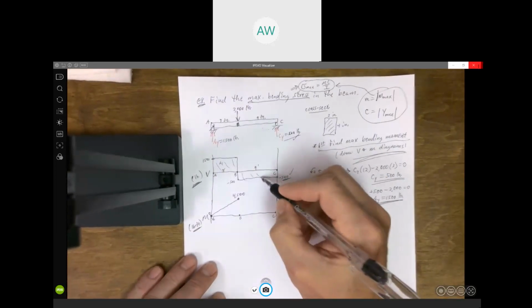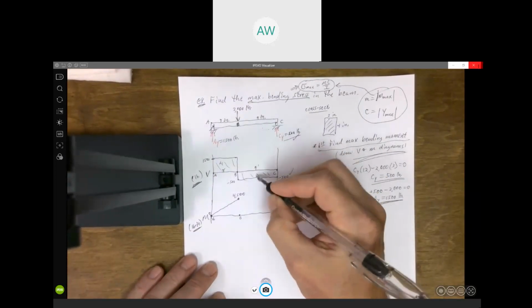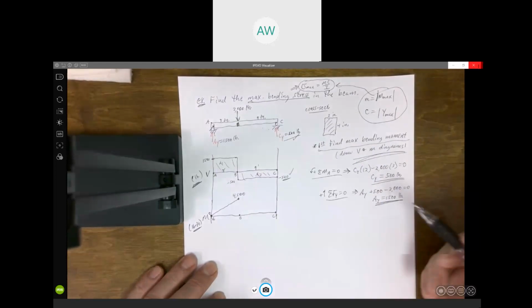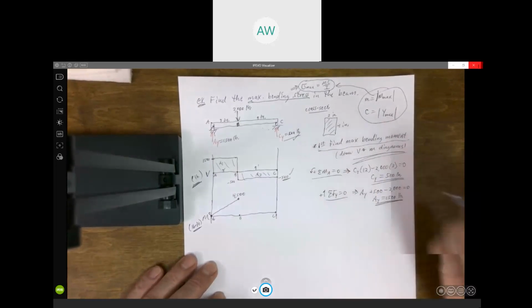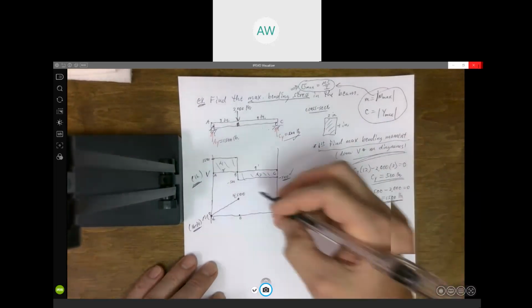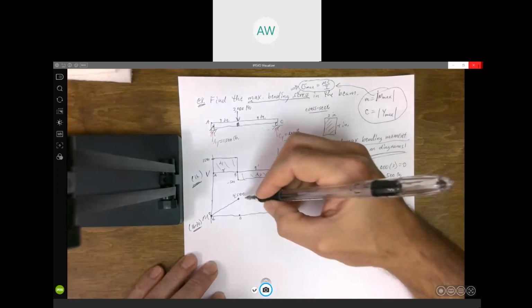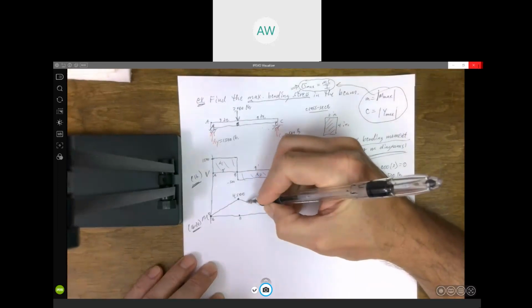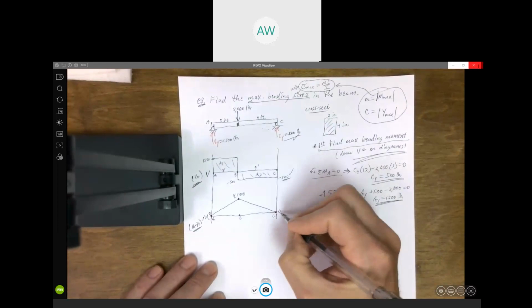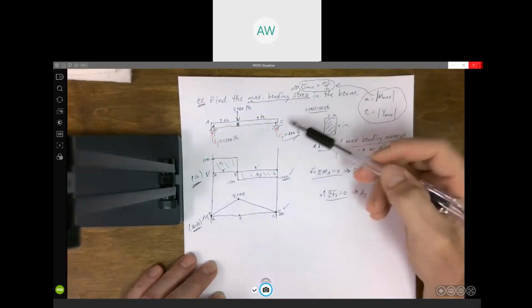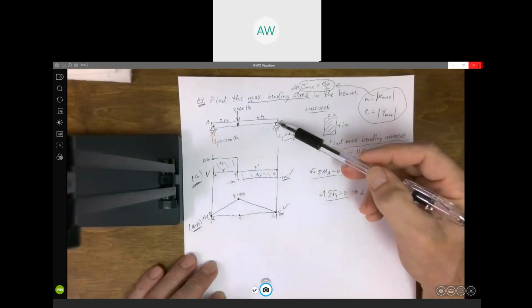Now here, that area is going to be negative, and we're going to go down that amount. And the area, 9 times 500 is 4,500. So we're going down 4,500. This is constant, and this is linear. We're going to draw a straight line. And if we go down 4,500, it takes me back to 0, which is what we should get, because there's no moment at the end of the beam.